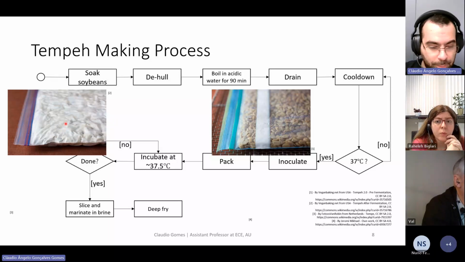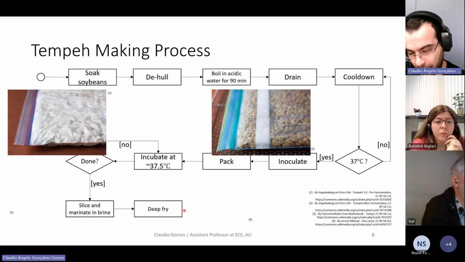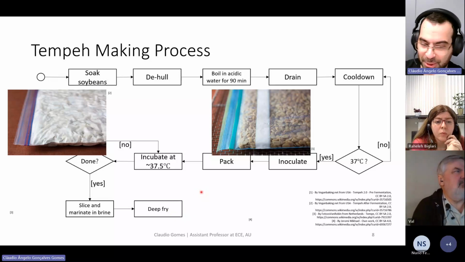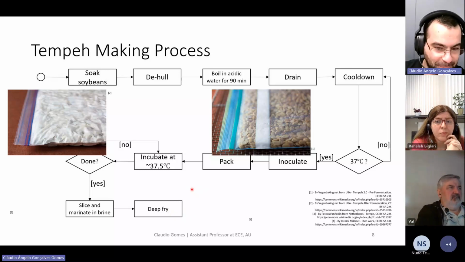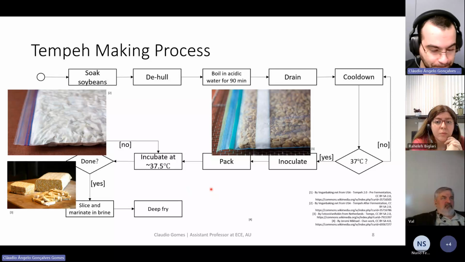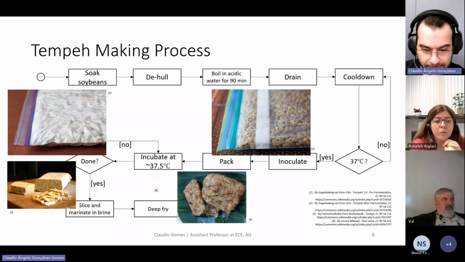It's very nutritious, but of course, then we slice it and deep fry it, and by the time you're deep frying it, all the nutritious value is gone, but the taste is quite good. So that's how it looks when you slice it, and this is how it looks when you deep fry it.